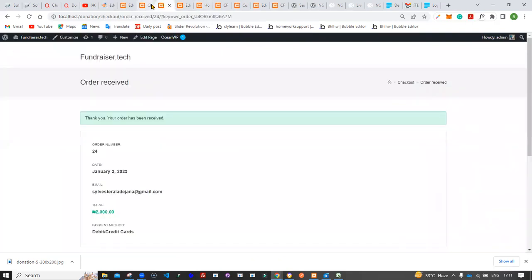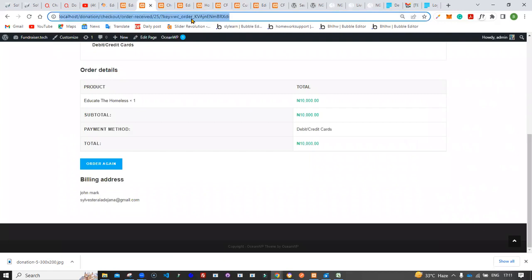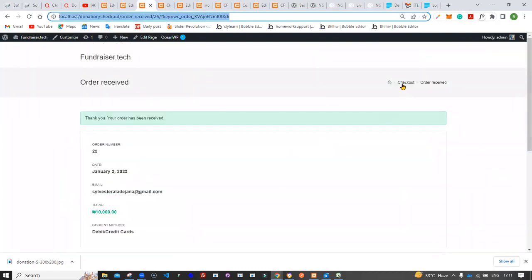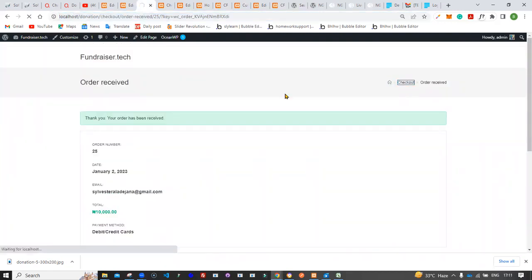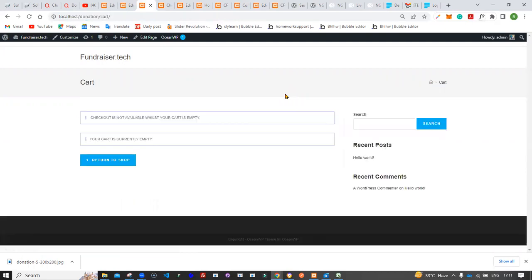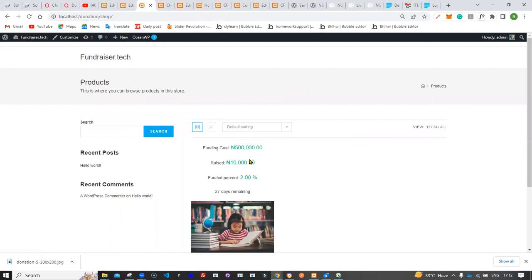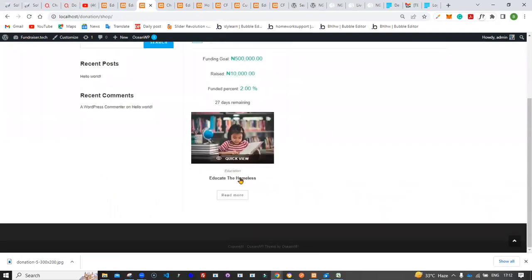Okay, so if you go back now, I just want us to make sure that everything works perfectly before we move to another thing. Okay, so this is the main thing that we have to make sure is actually working. Okay, so let's go back to our shop page. We are still going to modify all of these things one after the other.